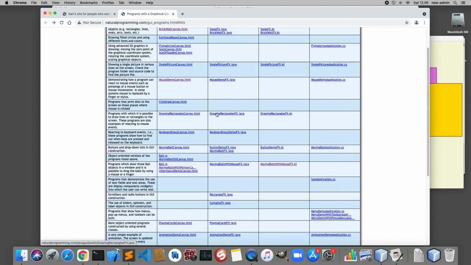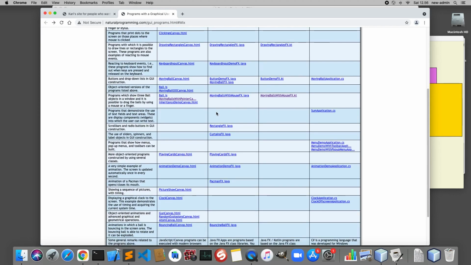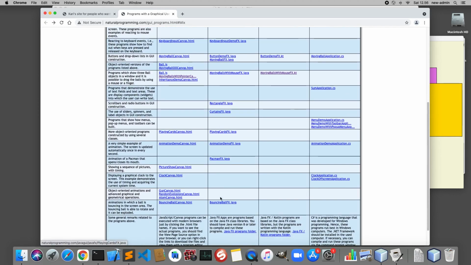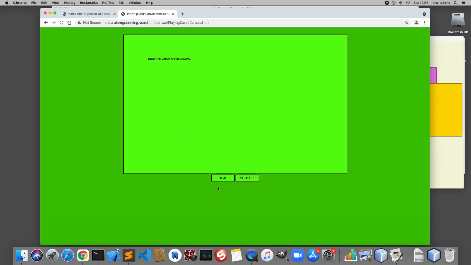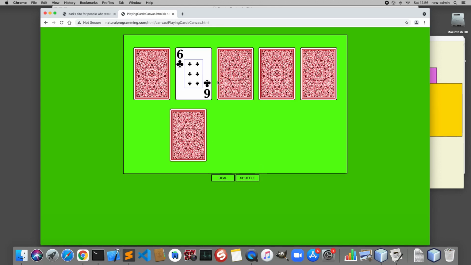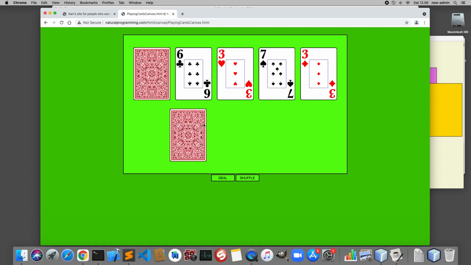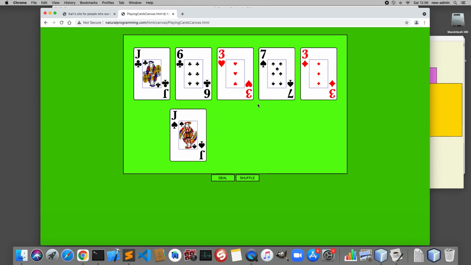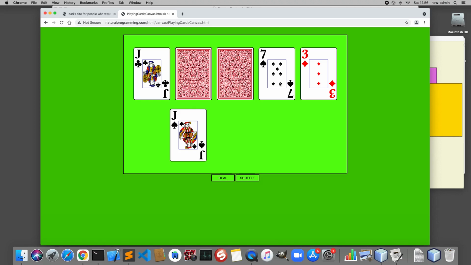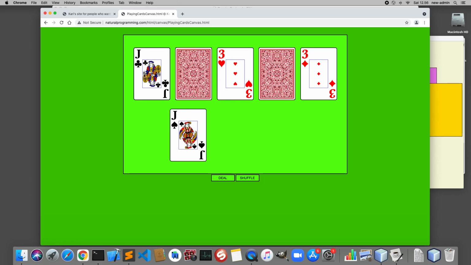And there is a playing cards program. It works like this HTML page. You can deal the cards and you can turn them, but that's all you can do.